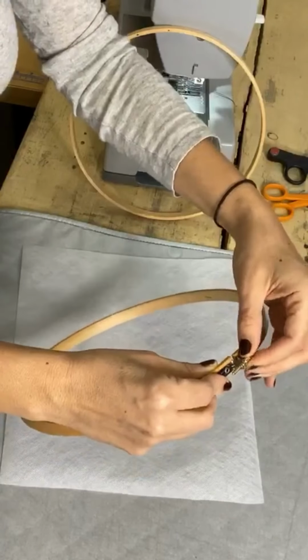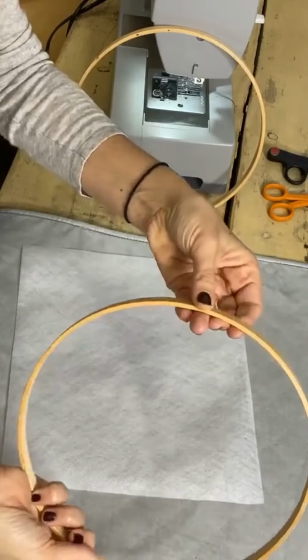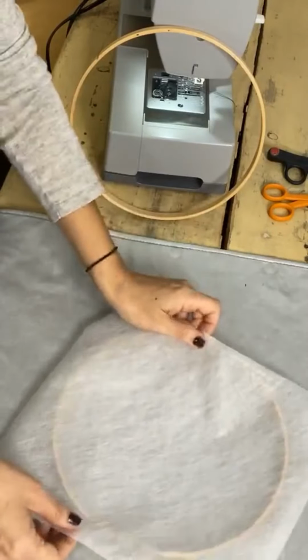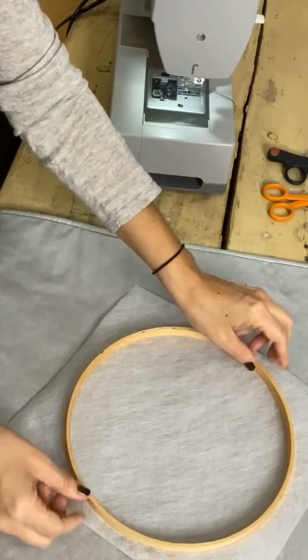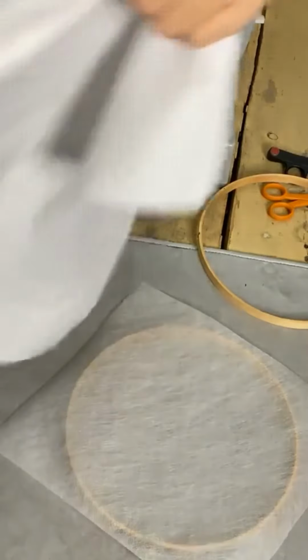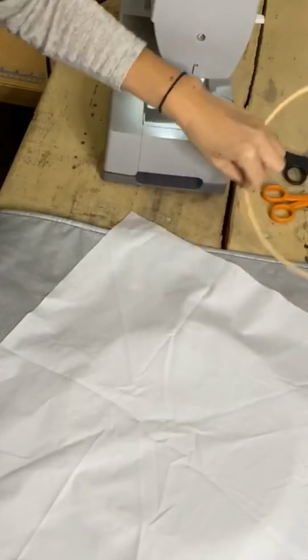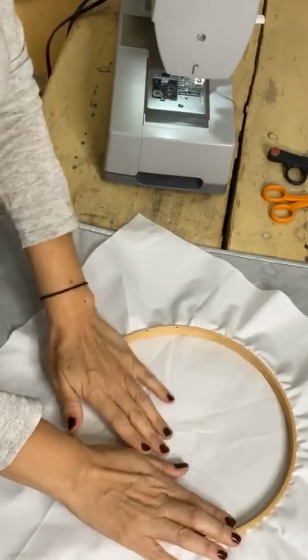And this is another thing, you want to have a good hoop. This one is kind of cheap, so it's not my favorite one. I like the old ones. They have real wood and they're stronger. Okay, it'll be like that, right? But then I'll put the fabric on top and just stretch it in there.